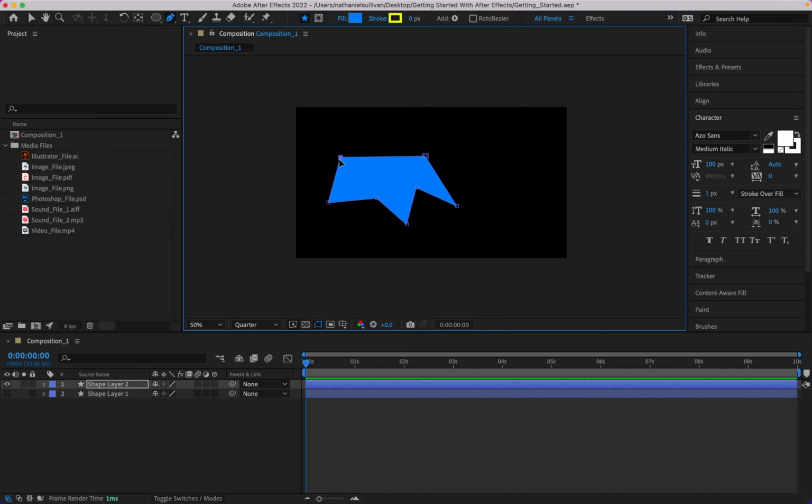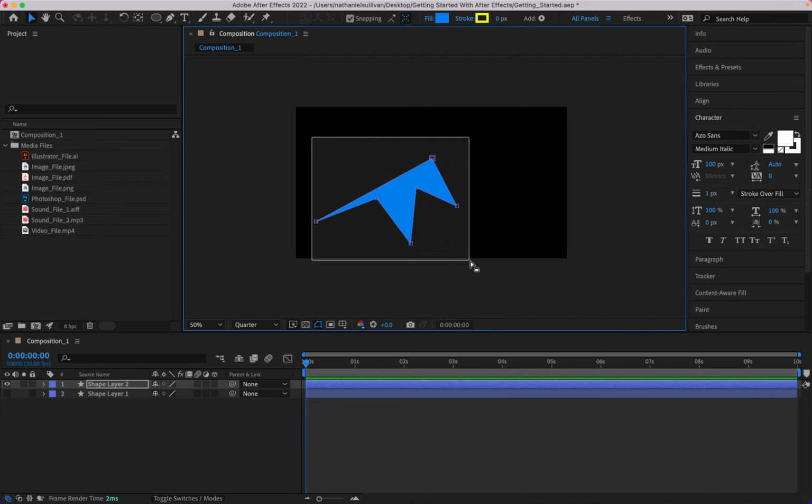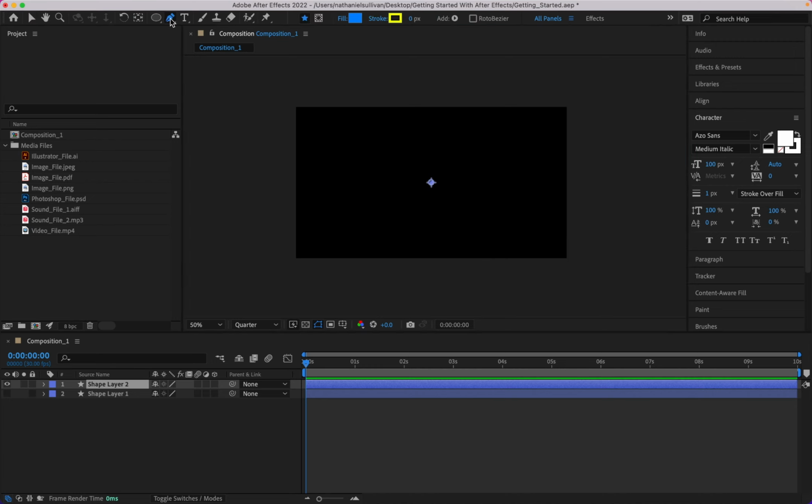It will be easier to show you the differences between Bezier and parametric shapes with a closed shape. You can adjust vertices by using the Selection tool, clicking on one and dragging it around the frame. To delete a vertex, select it and press Delete, or select all the points and press Delete to delete the entire shape. Now let's create a rounded shape.